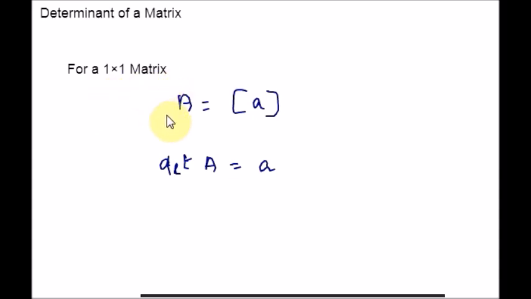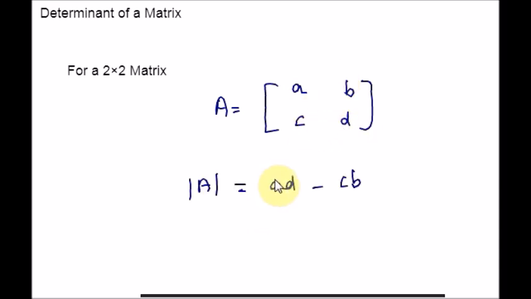Now let's see what will happen for a 2 by 2 matrix. What do we mean by 2 by 2? 2 rows and 2 columns. Let me take an example. Now let's find the determinant of this matrix A. The determinant of A would be equal to a times d minus c times b. Whenever you multiply variables, you should maintain the order, alphabetical order: a, d, c, b. Or the determinant of A is equal to a times d minus b times c. It is easy to remember when you think of a cross, where you can mark a cross here.